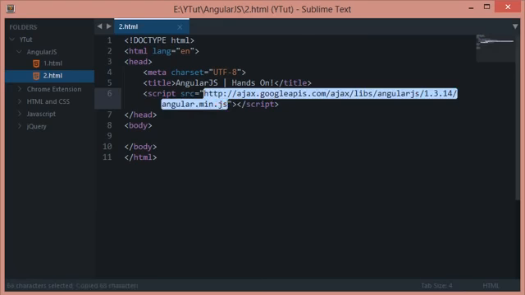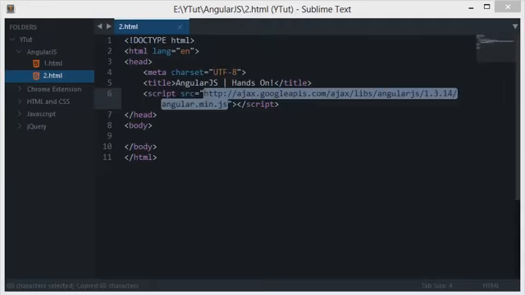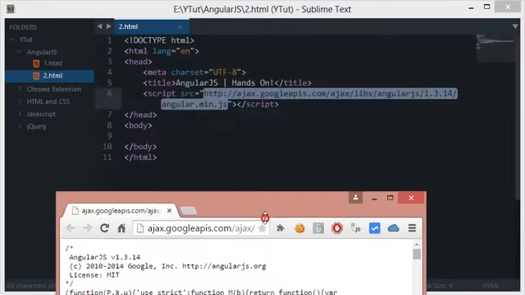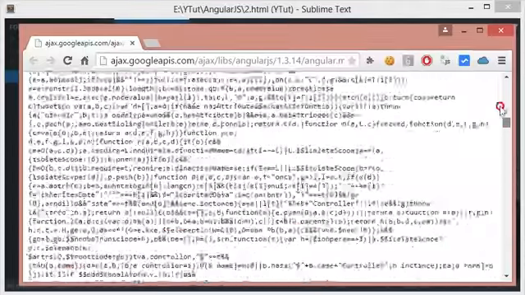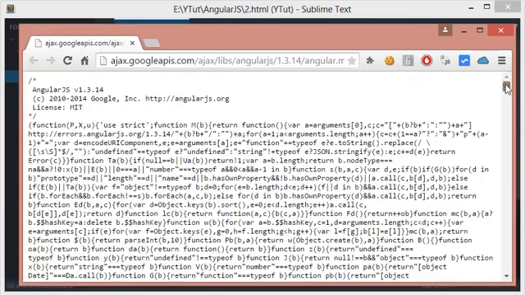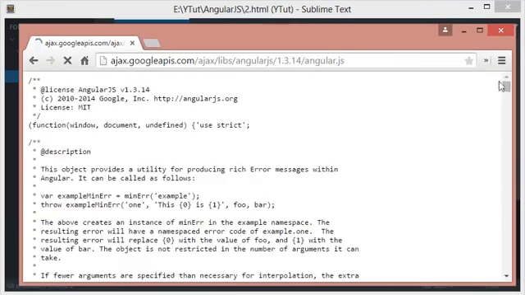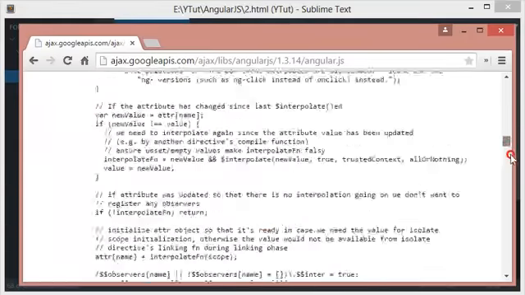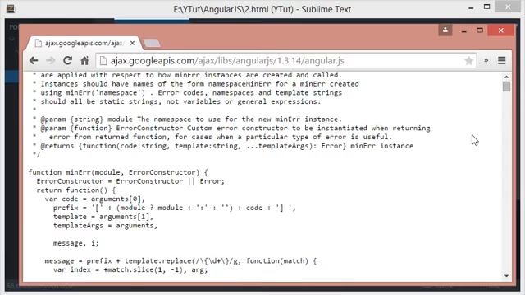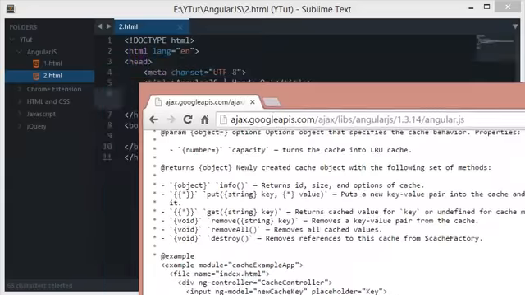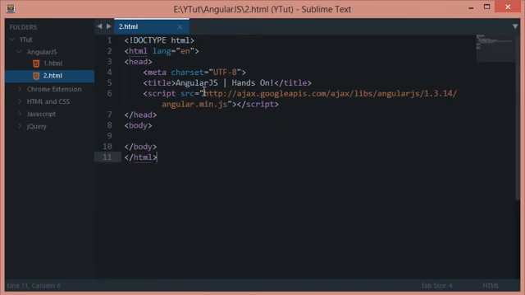So let's open this in the browser, and you see here that this is the library code, which is compressed code of AngularJS, and you see that it's quite huge, even compressed, because this is a framework. And if I remove the minified version, then you can see the elaborated and clean version, and if you've got some time, then go ahead and try to understand what's written here, though it's not very necessary. Okay, so once you have included this Angular file, we are good to go.